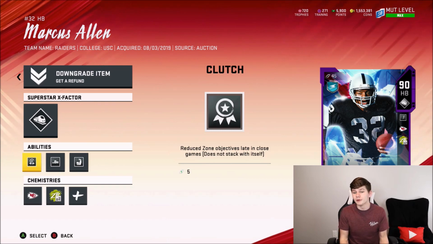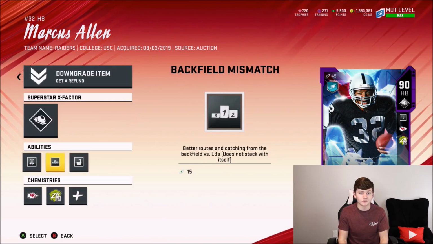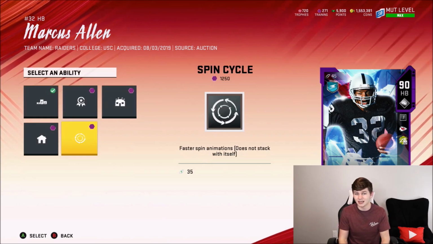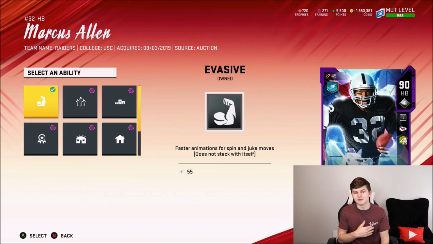Now, of course, comes abilities for Marcus Allen. Personally, Spin Cycle is nice, but it doesn't matter because I'll show you guys in a second. So I like to go with Clutch. Then, of course, Backfield Mismatch because he really can't get any other chemistries besides that. And then Evasive. You guys have to know Evasive is really, really good.